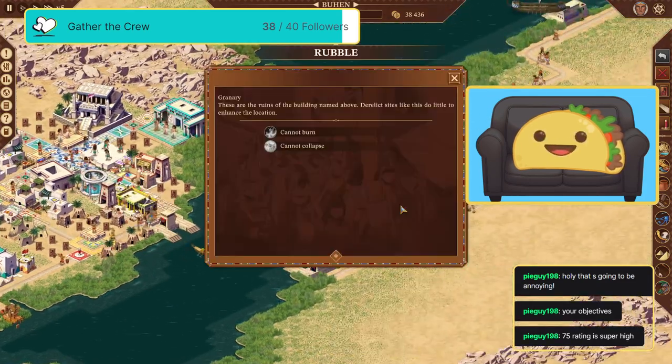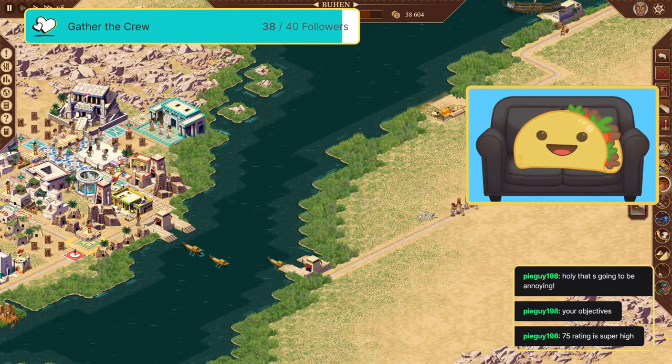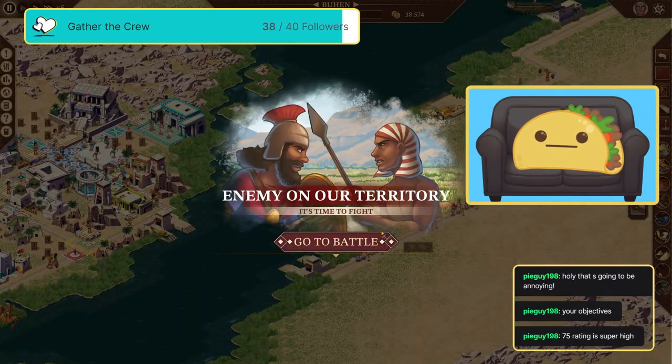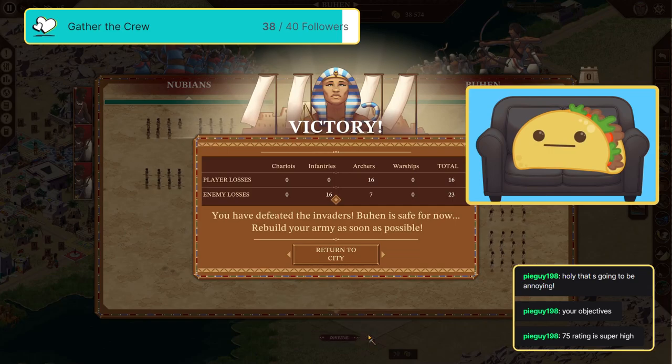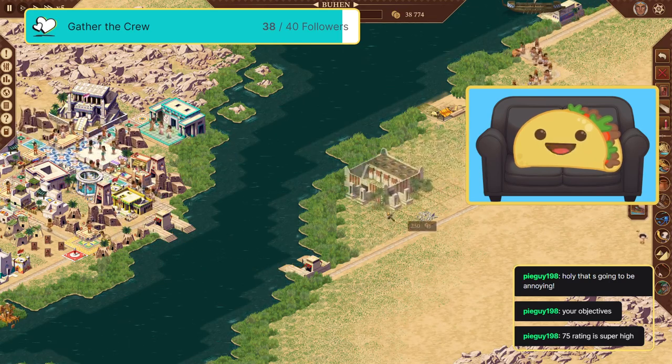Okay, hopefully that's enough. What's this? The granary got destroyed again. The gods are not very happy. Oh man, that was a decently close fight. That was a little scary. Okay. Let's build a granary again.